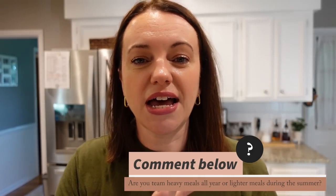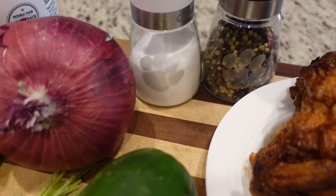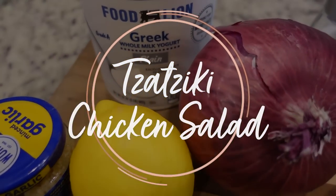When it's really hot outside, I don't want to eat a heavy meal. It just makes me feel even worse. So I like lighter meals, especially during the summer. Tonight I am making a really quick chicken salad. This is tzatziki. I hope I'm saying that right. Y'all will correct me if I'm saying it wrong.